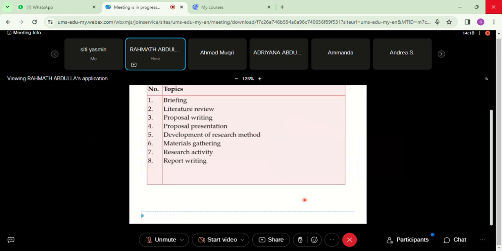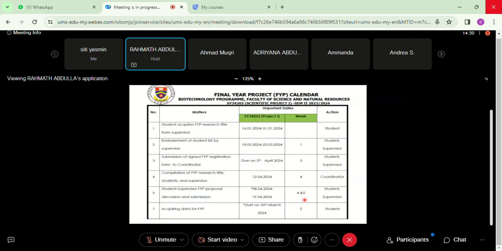Now we are going to see, for these few minutes with me, a briefing on a few topics here and there. The first important one is the project one calendar. Each semester, your FIP coordinator will come up with a project one calendar, which you can also call a takvim. You have to strictly follow these dates and don't miss them. If you're not clear on any part of it, you can always get back to your FIP coordinator and ask him or her. For this semester, I'll be your FIP coordinator, so you can always ask me.